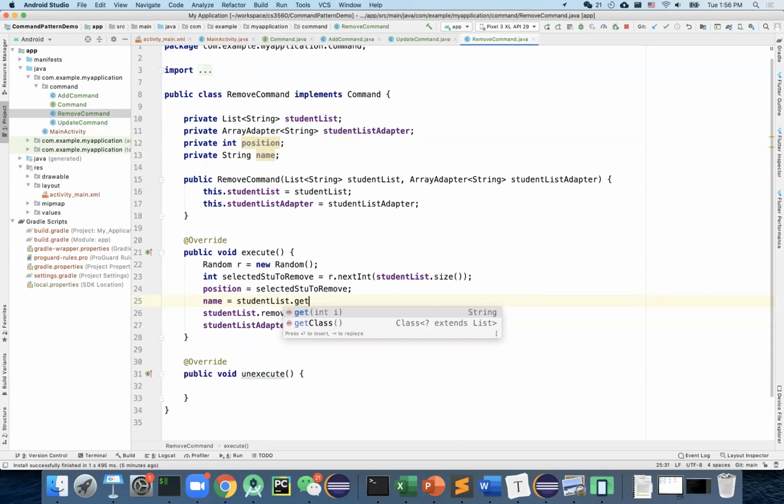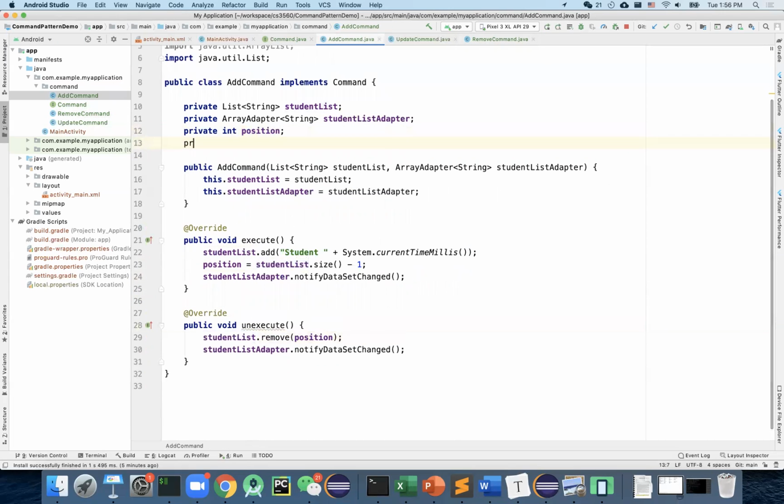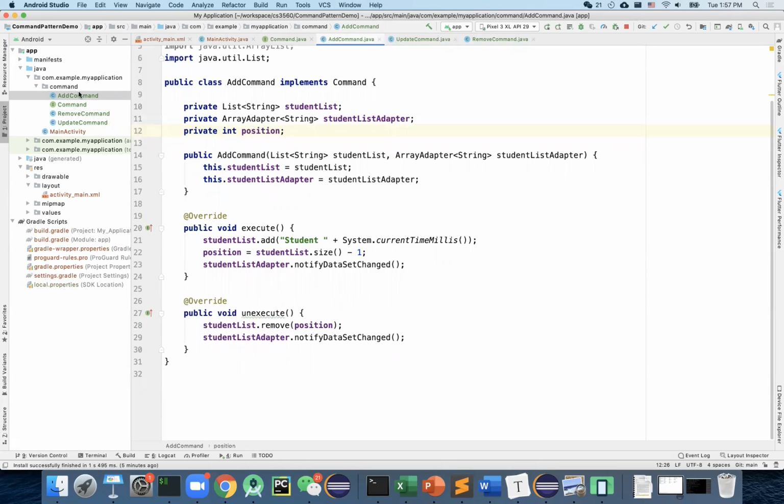We need to get it before we delete it. Now this reminds me, for add, I think we also need to keep the name, because otherwise each time it's different. Well, no, for add we don't need it because the undo is just to delete it, so we don't need to remember the name. That's fine.